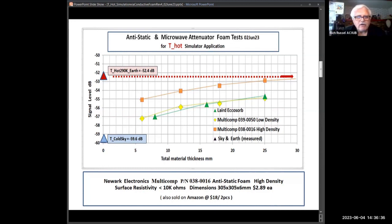All right. Was your final evaluation that the $2 stuff is just as good as the $45 for us? No. You've got to look at this. No, this is the $3. Oh, well, yes, right. The $2 and the $45 had similar performance. I never measured their transparency. I never actually measured the absorbing effect. I might do that sometime. This is just more of how it simulates Thot, and I don't know that that correlates with the absorber.